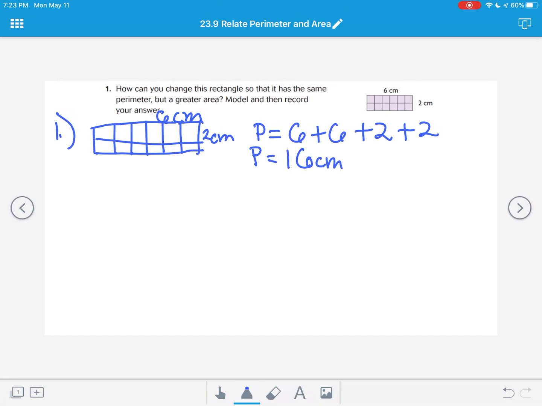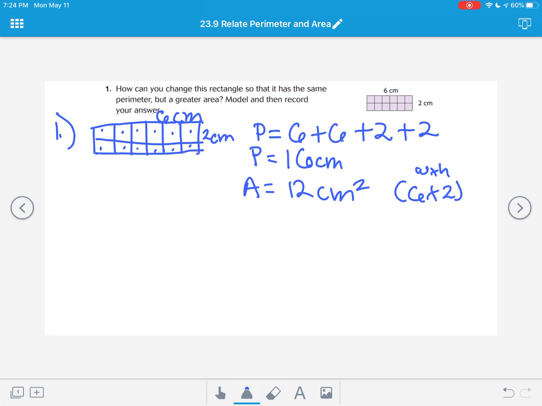So before we do that, let's find the total area. Now, because this is broken into squares, even more simple than multiplying, we can count the squares. So I see 2, 4, 6, 8, 10, 12 squares. So the area is equal to 12 centimeters squared. Another way that we could do this is by showing 6 times 2, which is also equal to 12. The width times the height.